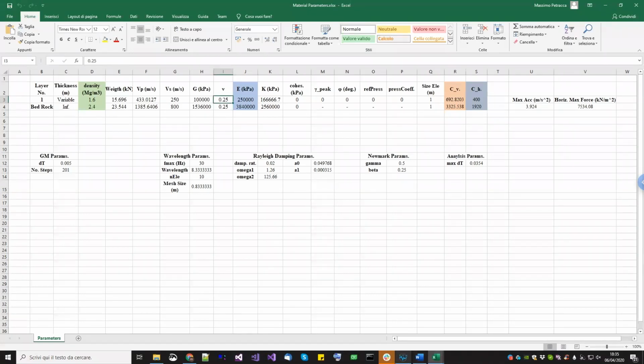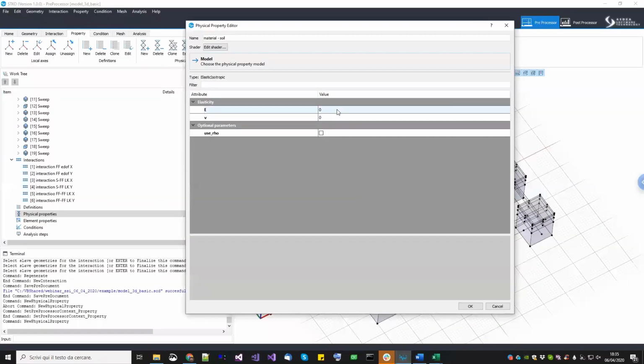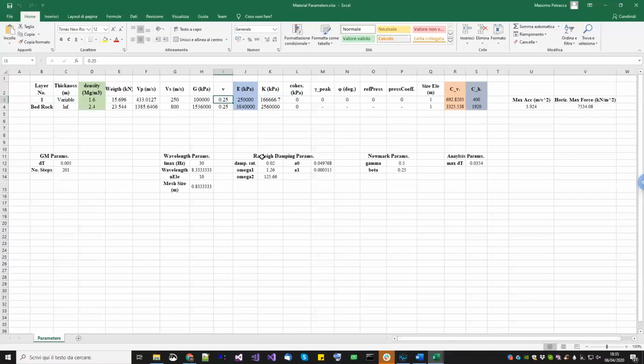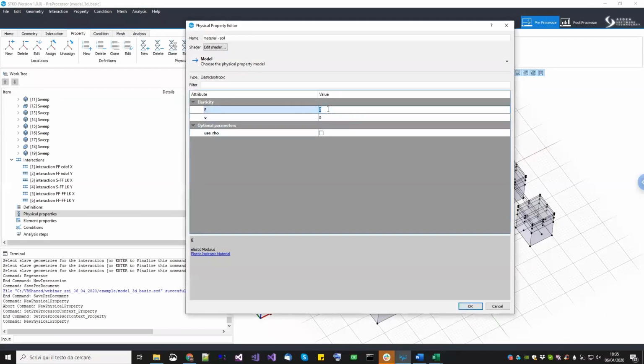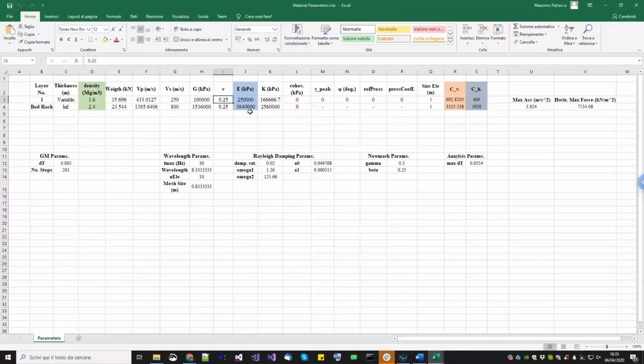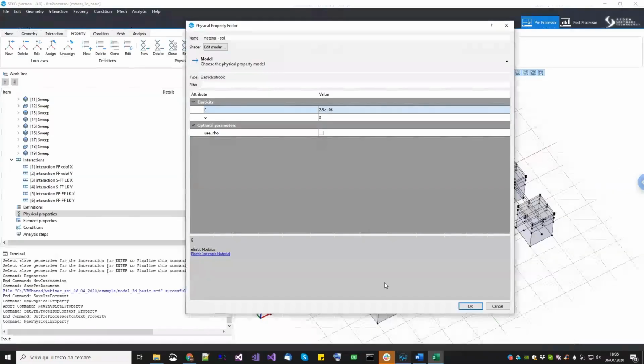So let me go back here. And we have 2.5 to the power of 6 for the Young modulus, and 0.25 of Poisson ratio.